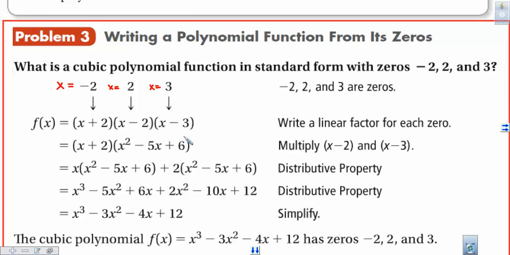Look familiar? If this was from the front side of this note sheet, I would have made you graph that by plotting those zeros, and then graphing all the points in between the zeros. But now what they want to know is, what would it look like the other way around? Here's the part where it might get a little confusing to read, and I don't blame you. The textbook does an awful job of explaining the multiplication.